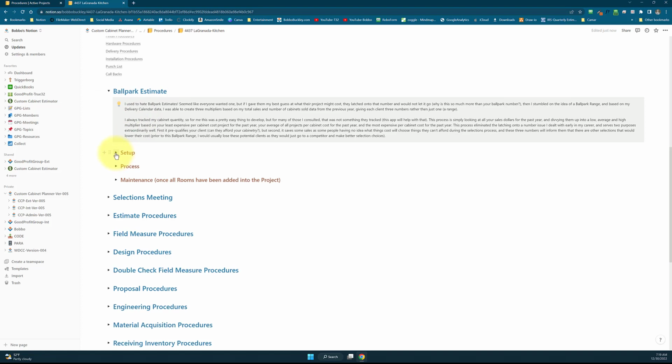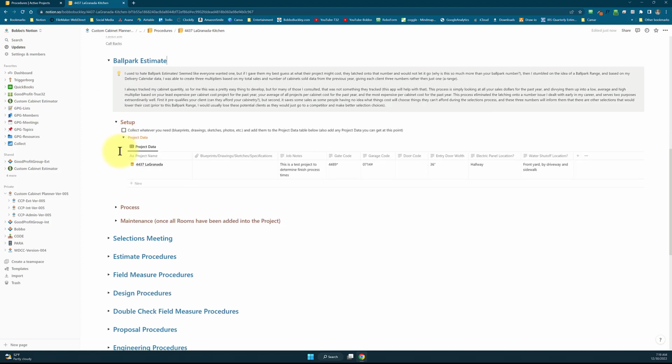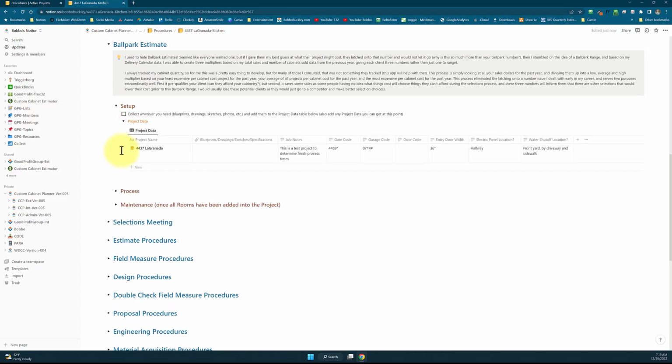So let's jump into this first section of setup, and we'll start talking about just the highlights. I'm not going to touch on every checkbox, bullet point, numbered item, etc. I'm just going to point out the areas that I think are incredibly helpful in giving your team members visibility into your projects. Everyone knows what everyone else knows, with the ultimate objective being that everyone knows what to do and when and how to do it. Everyone pulling the rope in the same direction.